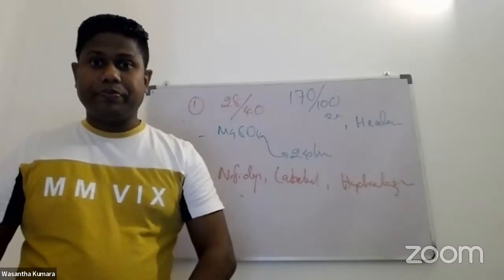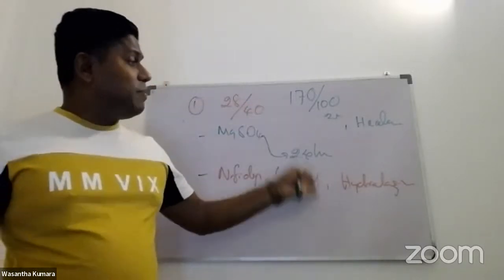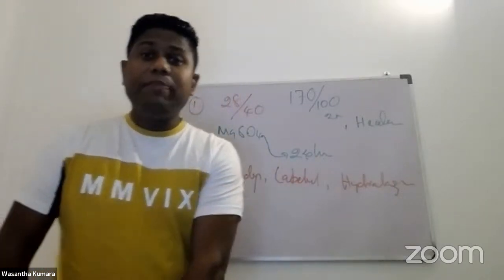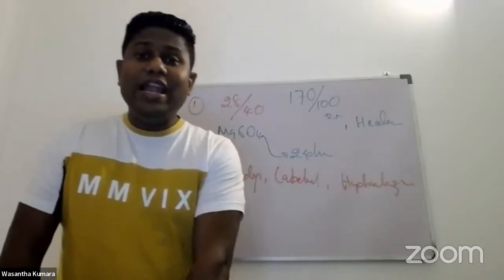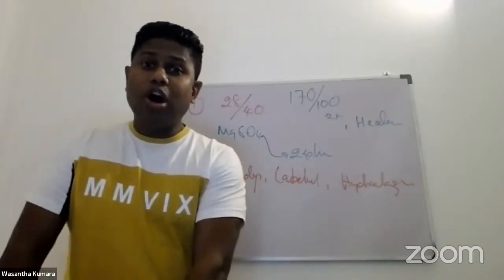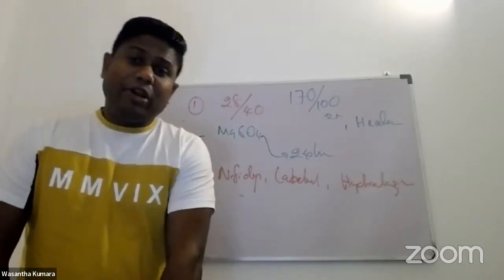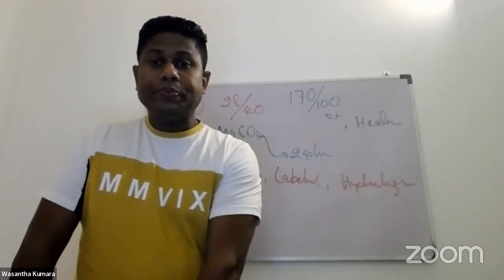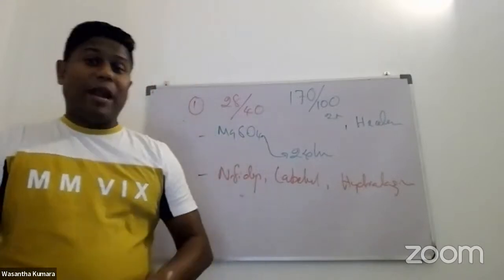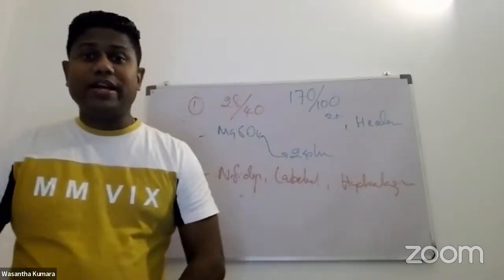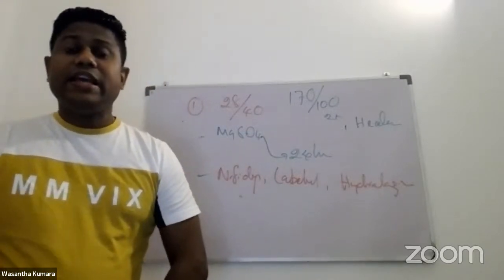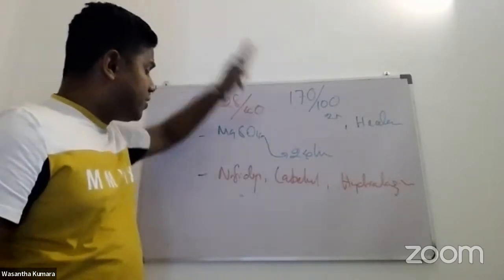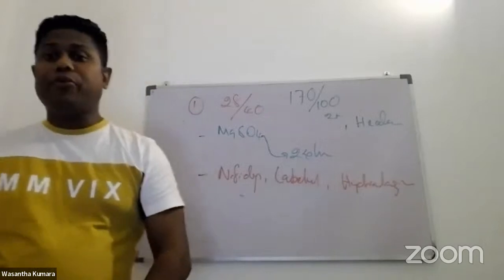So you can start nifedipine, you can start labetalol, you can start hydralazine. Remember, one of the problems with hydralazine is that it may drop the blood pressure drastically. So unless the blood pressure is extremely high, you don't normally start hydralazine. Labetalol is a good option, and nifedipine also you can use. If the blood pressure is extremely high, then yes, hydralazine you can consider, but the problem with hydralazine is it may drop the blood pressure suddenly. So you start sulfate, stabilize the patient, control the blood pressure, and then go for a delivery.